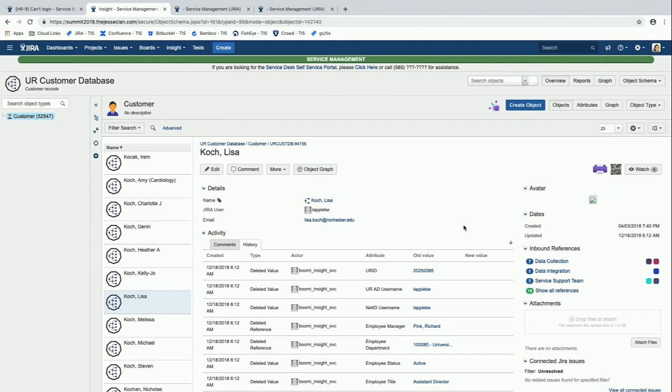But there was a customer related to Lisa. It was her person that worked for her. It was a contractor. They weren't in our HRMS system. It was a contractor that got left aside and wasn't realigned with a new manager. We quickly found that in the system. And oh, by the way, there's 7 data collections, 1 data integration, and 7 support teams that aren't realigned with the new manager yet. We can now use this data that says when someone leaves, we can do offboarding, and here's everything related to them. So that's key in our environment.